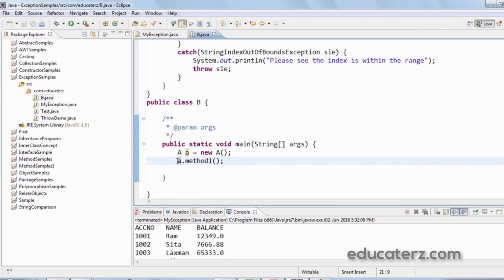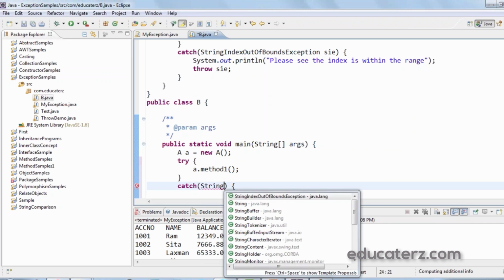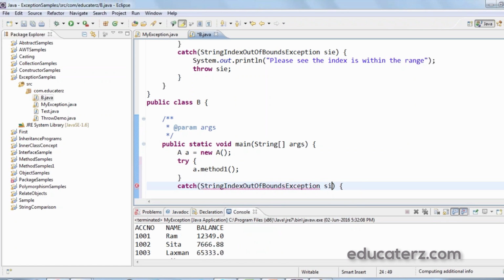This is risky code, so I write it inside a try block. And within the catch block, I handle that saying it is StringIndexOutOfBoundsException, and here I would simply print "I caught rethrown exception".